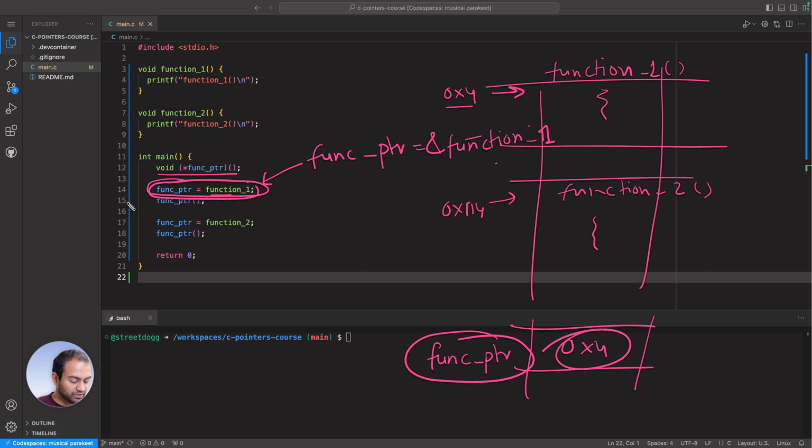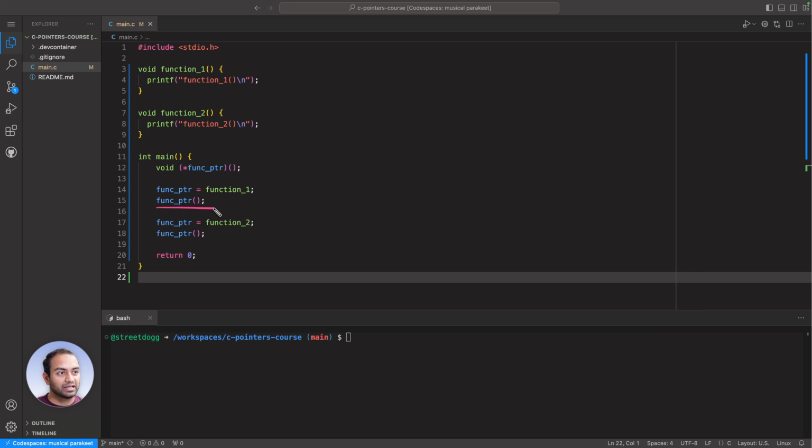On the next line here, we are dereferencing func_ptr. And what is different from the pointers that point to data that we saw earlier is we do not put a star here for dereferencing. What we instead do is treat this like a normal function name and then just put parentheses to make the call. And notice that in these parentheses, we do not give any parameters.